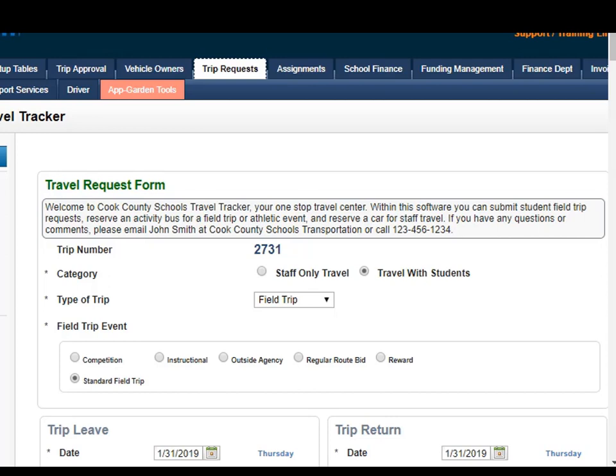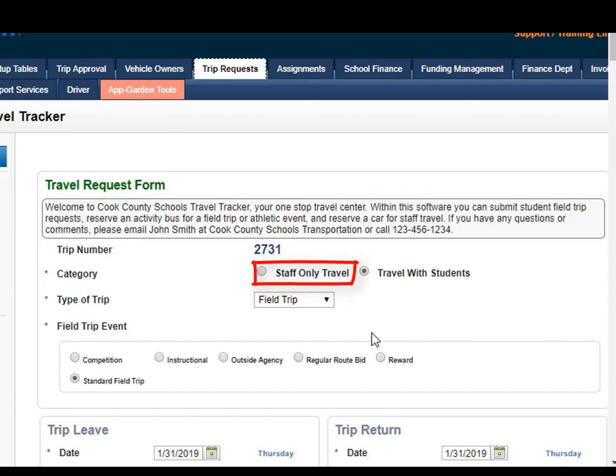Now, this is just the demo site. One thing that I want to also bring up here before we get too far into what you're thinking about with your school contacts and your approval flow is that there are actually up to 4 different types of trips that you can set up in your system.